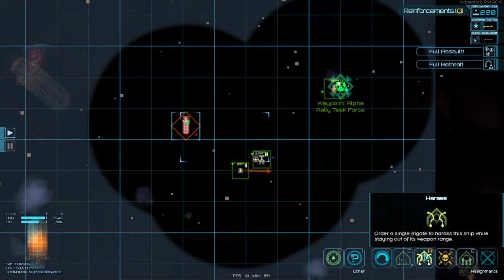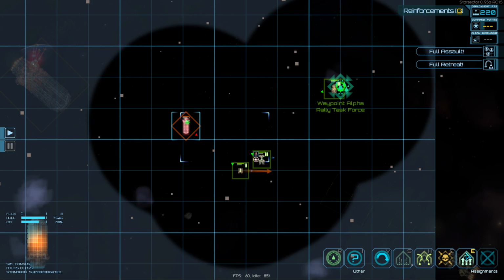Harass is a command that's useful if there's an enemy ship that's really, really deadly with all its weapons, but you want it to be shot at a little bit from range, especially by missile cruisers, to, for example, build up the flux on its shield so then you can move in and attack it later. So that's what that does. Engage, I already covered before.